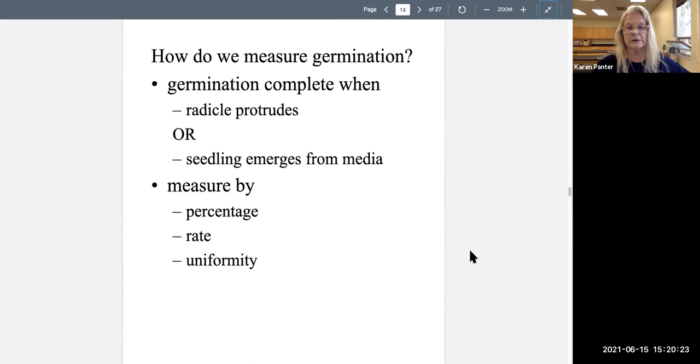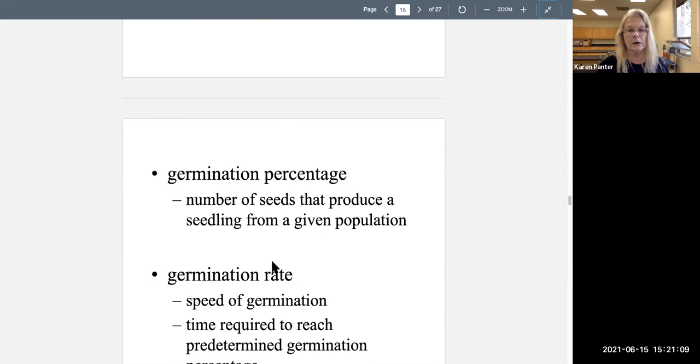All right, there's a couple of different ways to measure germination. When we talk about germination being complete, it is usually when we can actually see the seedling emerging from the media or the new shoot emerging. Some people call it when the radical is visible, but if it's deep in the soil, you won't be able to see that. And we can measure germination by percentage, which is just the number of seeds out of a lot of, say, 100 that actually germinate, the rate at which they germinate, and how uniformly they germinate. So rate would be however many a day, and then uniformity is how many actually germinate within, say, a 5-day span. So we'll skip right over that.